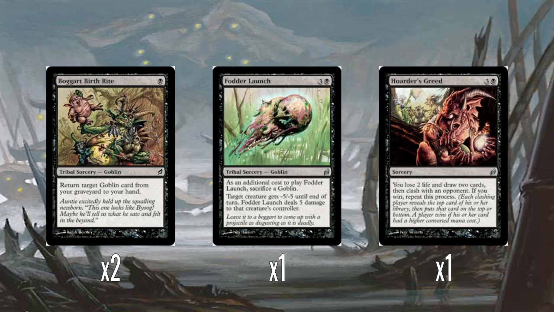If it was an option, like you may clash with an opponent to keep doing it, but obviously, it's called Hoarder's Greed. It's obviously going to be compulsory until you lose. So this has the potential to backfire really horribly, I suppose. But even without the clash, I think 4 mana for this effect is pretty expensive. I suppose the upside is if you win the clash once, you draw 4 cards for 4 life for 4 mana. That's okay, I suppose.